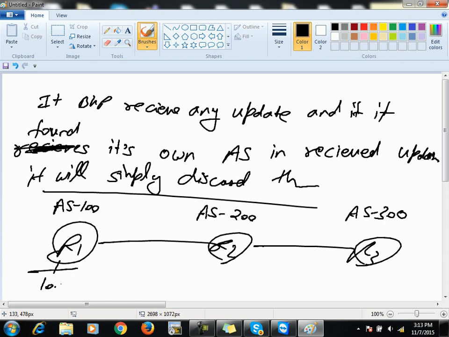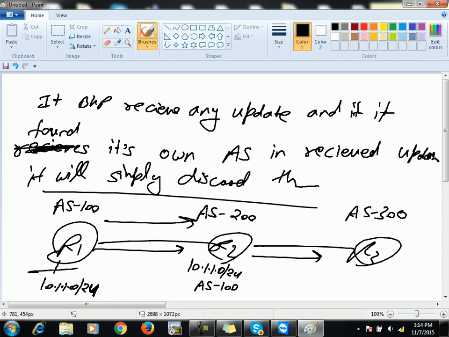If R1 has the prefix 10.1.1.0/24, it will forward this information to R2, that if you want to reach 10.1.1.0/24, you have to cross AS 100. Then R2 will forward this information towards R3, that to reach 10.1.1.0/24, you have to cross 200 and 100, right?